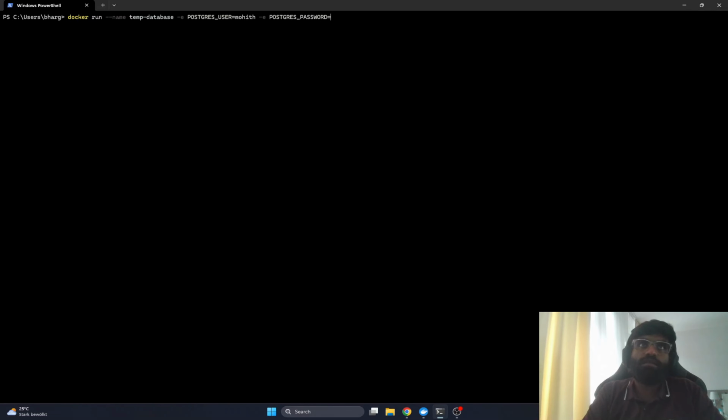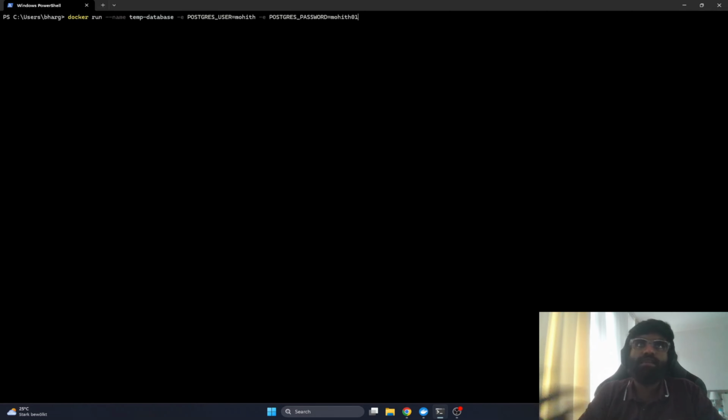This will be your login credentials for the Docker container, creating this user within the database system.